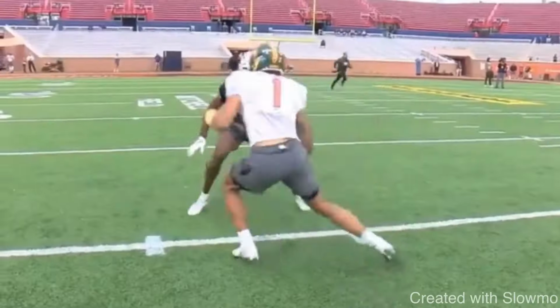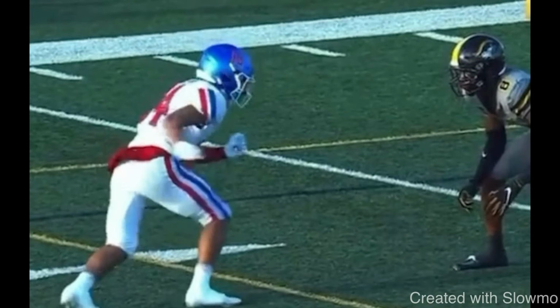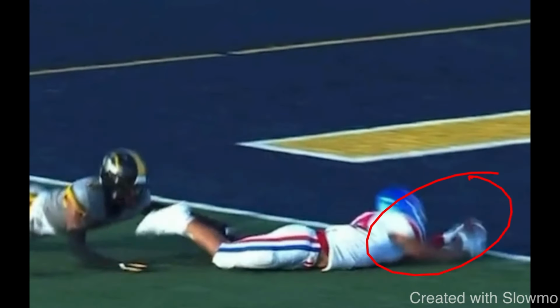Again, let's get back to this video. So, same idea, right? DBs line up inside shade. He's going to be taking this diamond release. Now, watch what he does here. He gives this little kind of shuffle like Watson did, but there's no indicator. He just breaks, drops his hips a little bit, and we're going to talk about why that's okay. And then he's able to get separation and ultimately score here.